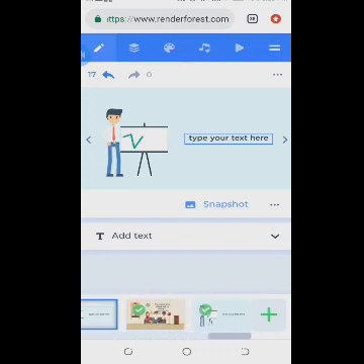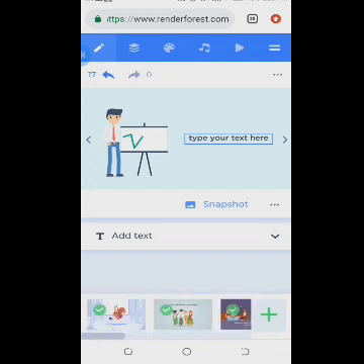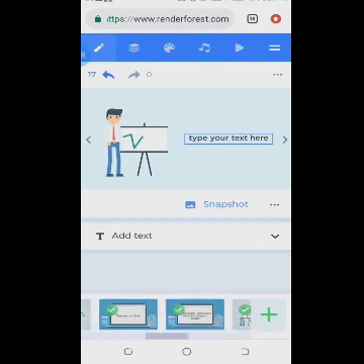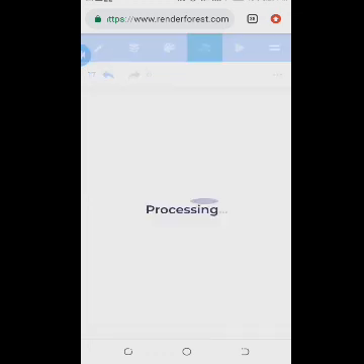So I might not show us everything, is that okay? Once you're done with your video, all the scenes, I want to show us how we can just add audio to it and then we save our work. So if you are done with it like this, all you need to do is click on this from the top corner on your right. You see the second icon, you see a sign of music, right? Just click on it.